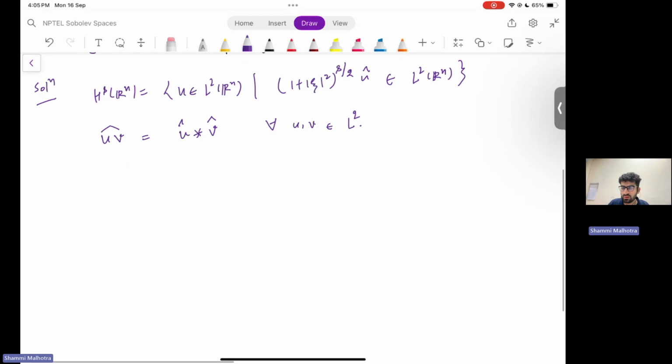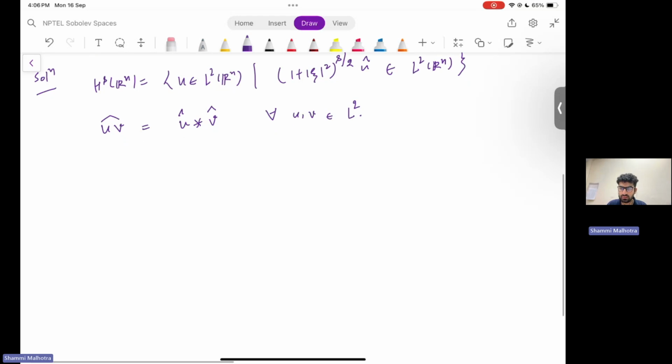And also one more thing which I would like to point out: this equality is sometimes denoted with a constant factor, something like 2 pi raised to the power n by 2, but that comes if we take a different definition of the Fourier transformation. So this varies with the definition. Generally there are two definitions of the Fourier transformation; if you consider the other one, you will get another version of this equality. But ultimately they are equivalent up to a constant factor.